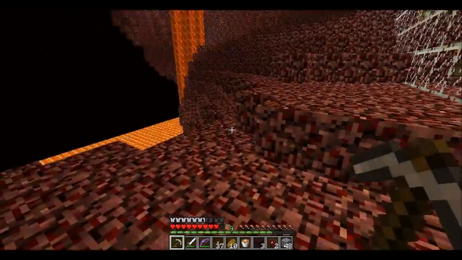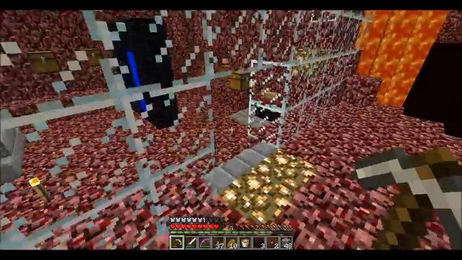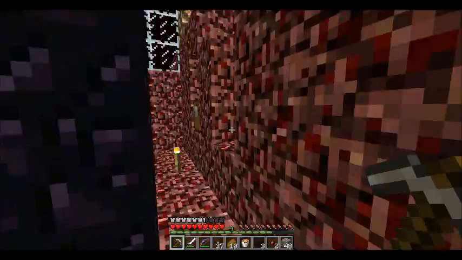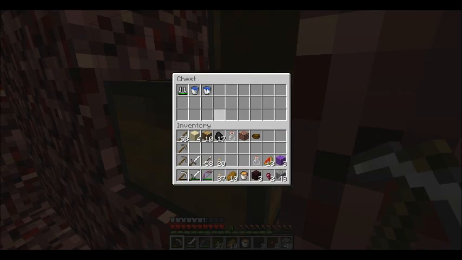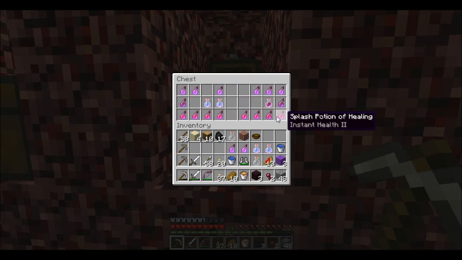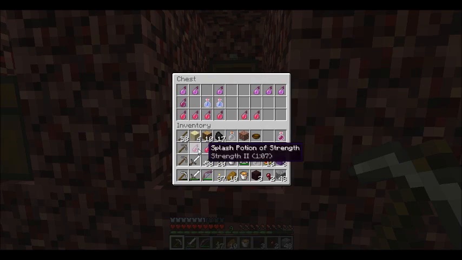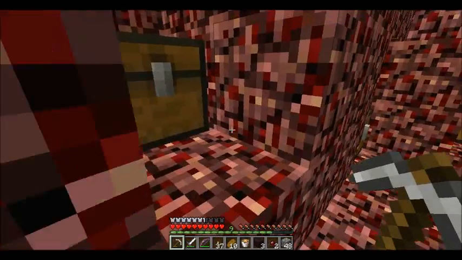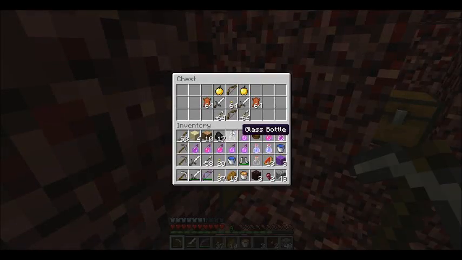Yeah! Look at all those blaze in there. Purple wool, huh? That was definitely interesting. That wasn't too hard of a wool. Definitely want some of these potions. These are pretty good potions. Strength 2, that one's a pretty good one as well. Speed, that's it. That's all I'm taking. I think. Is that everything that's of use to me?